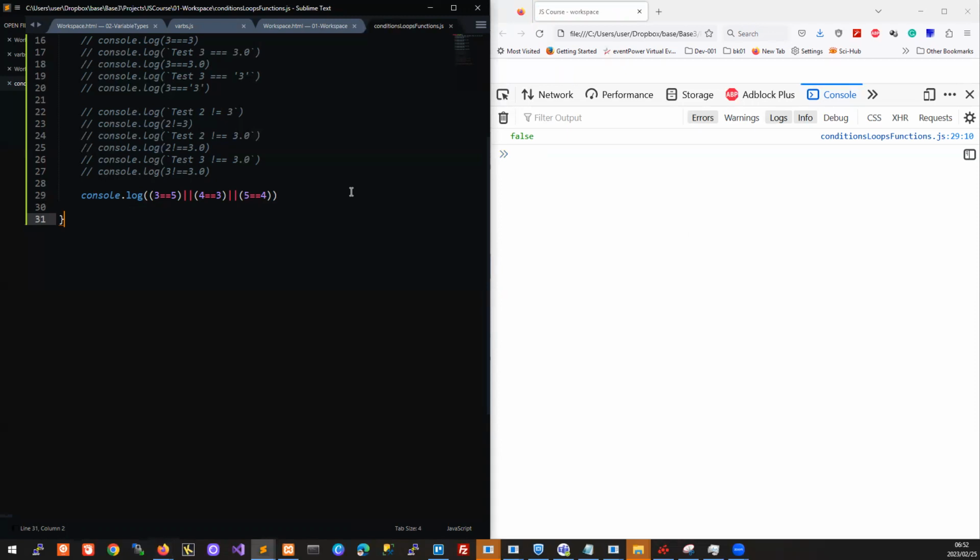So we can use and, or, and we also saw the not condition here. So if we put in a not 4 equals 3, then that makes this part true, right? It is true that 4 is not equal to 3, right? Or another way to say this is 4 not equal to 3.